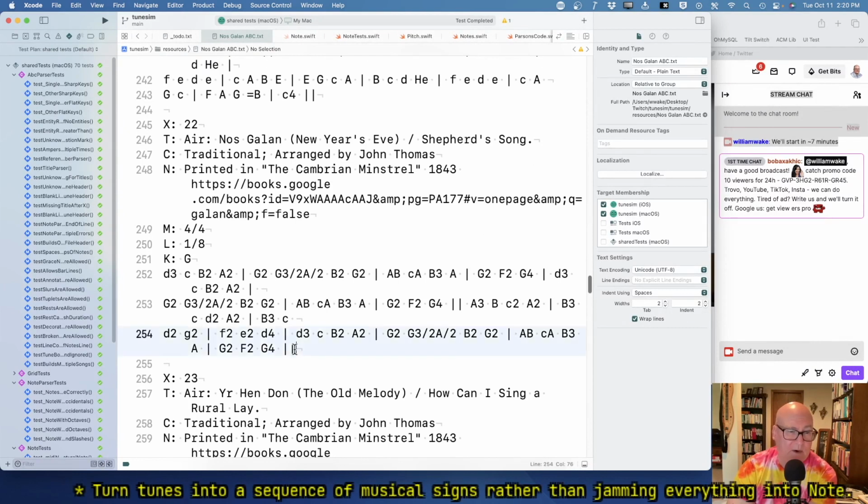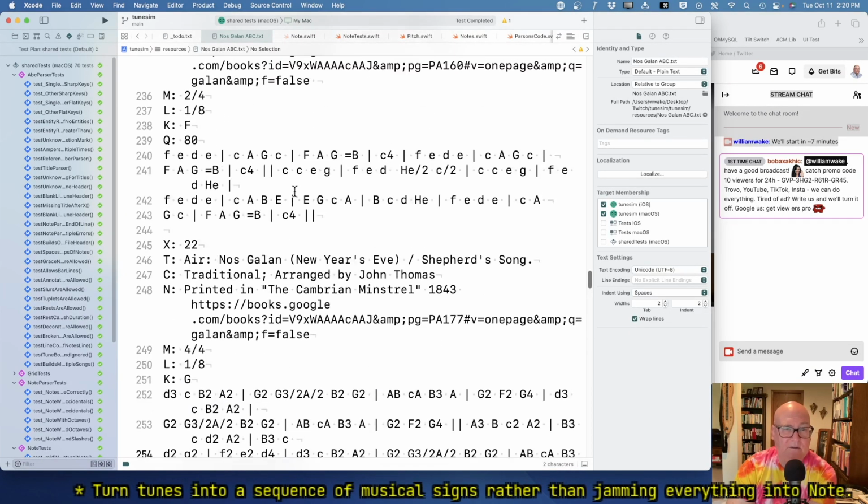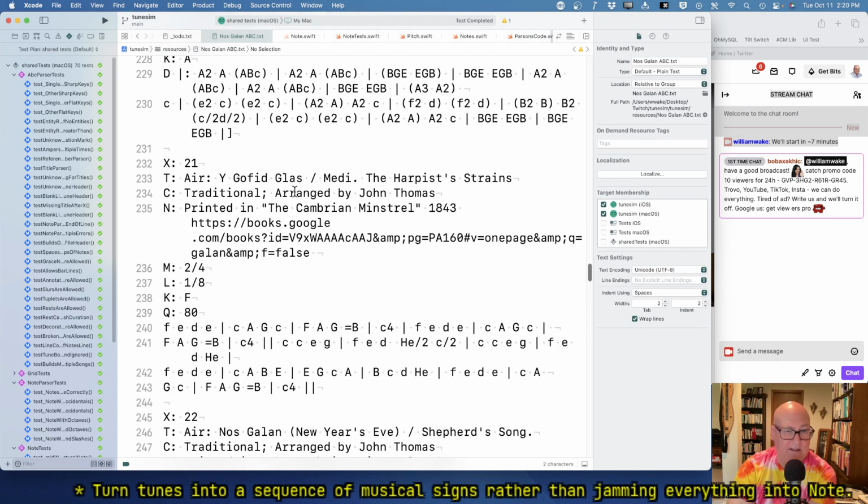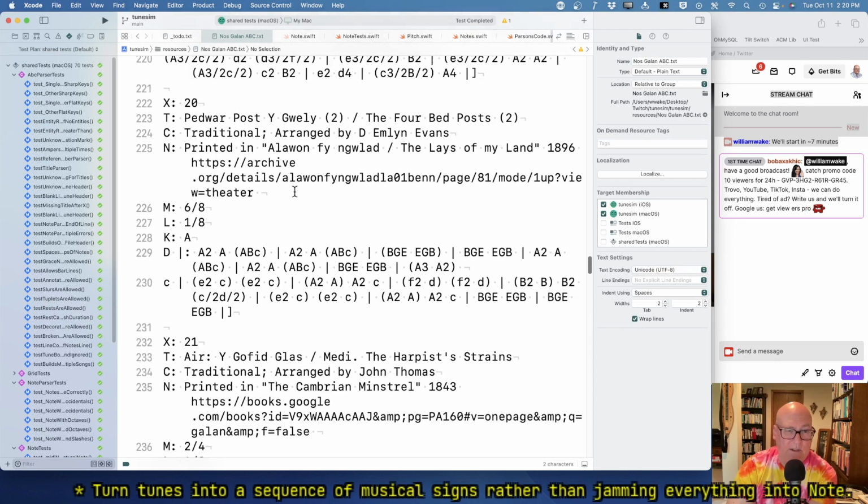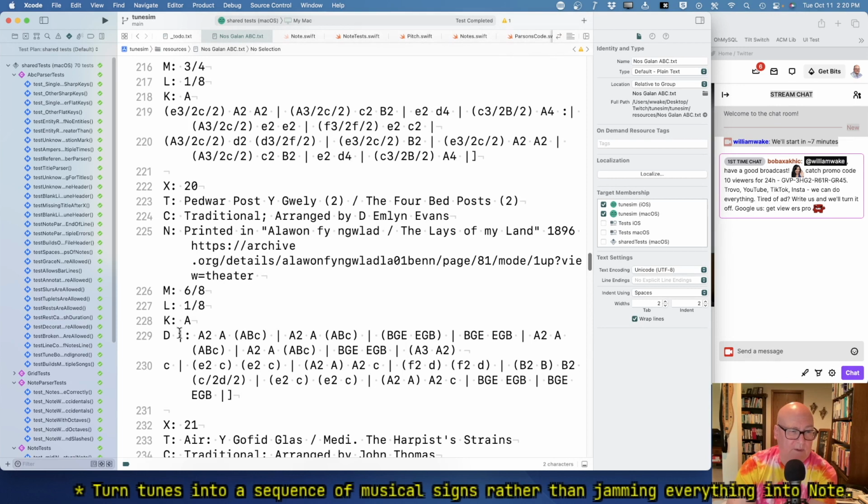Any other little weird symbols? Well, there's a double bar line. Okay. Another bar line formatting thing. We don't handle rhythms yet, but you can see these bar lines do matter because they control the repetition of the piece. Now that's a little odd. There's no ending bar line. You should have probably a colon on this one.